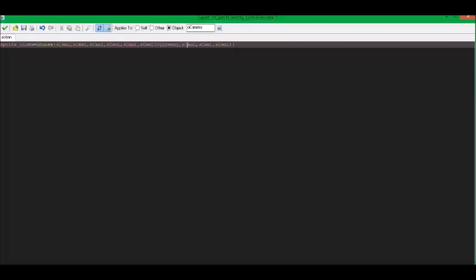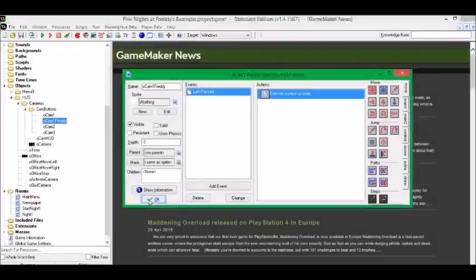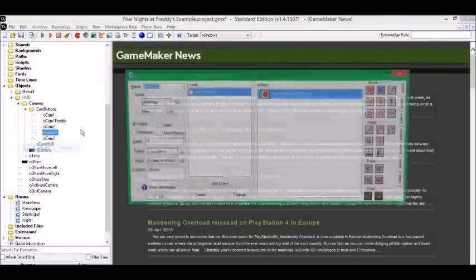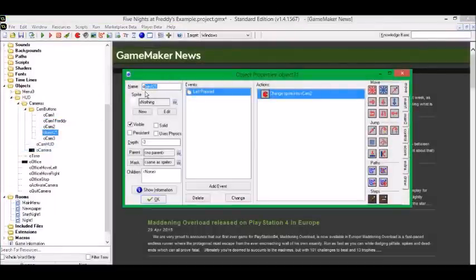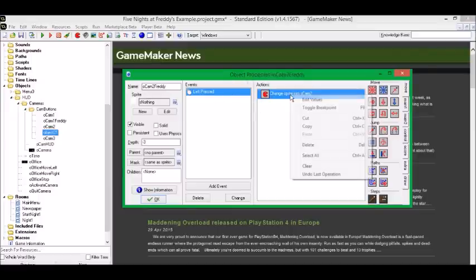What that basically means is that whenever we click on this object, it has a chance of showing Toy Freddy in the camera. And make sure this applies to OCamera, obviously. And now we're going to do that for Cam2 as well. So OCam2 Freddy.